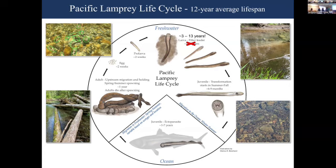And it may go up again. So while they're out there, they are feeding on a whole variety of different kinds of marine species, and they are gaining a ton of body weight, going from something that's like 110 millimeters to almost a meter long. They're traveling around the ocean and hitchhiking to their destinations. And after some chunk of time, they decide that it's time to go and spawn.